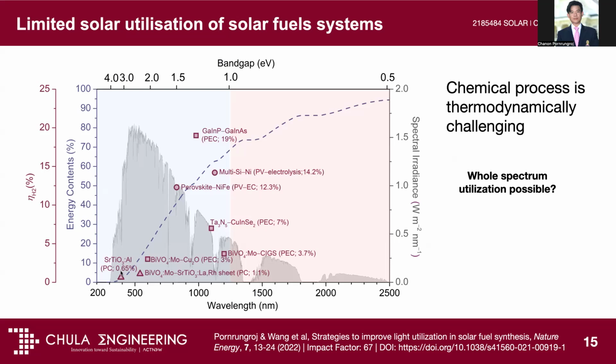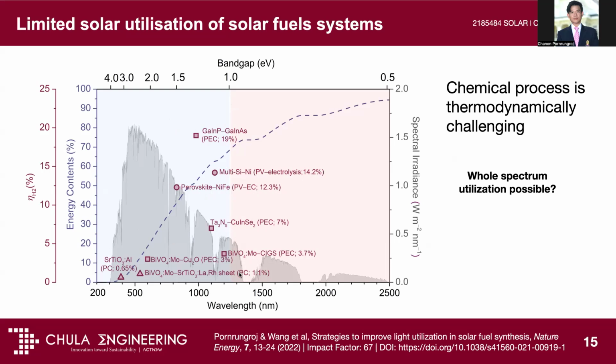So the scientists, what can they do? They can form this kind of Z scheme, two materials connected to each other, right? Like in this case, bismuth vanadate plus strontium titanate, like a Z scheme system. Now it can absorb more light, but the efficiency only goes up by a little bit, right? Or you can maybe go the really easy way and use perovskite solar cells connected with electrochemical cells. A perovskite solar cell has an efficiency of like 30%, and then connected with a very efficient electrocatalyst, you can get the efficiency up to like 12 or something. But you can see that regardless, most of the systems that have been reported so far only utilize half of the solar spectrum, right?